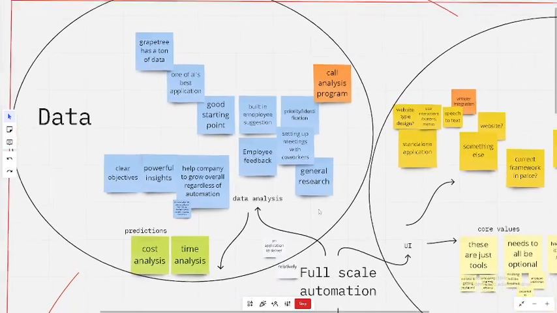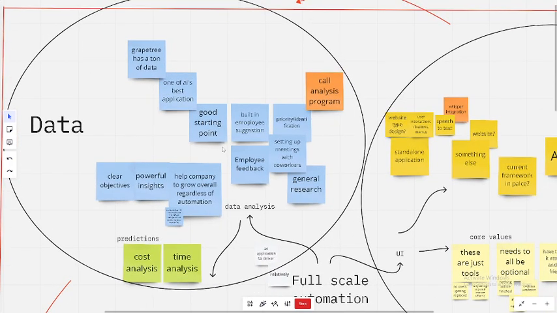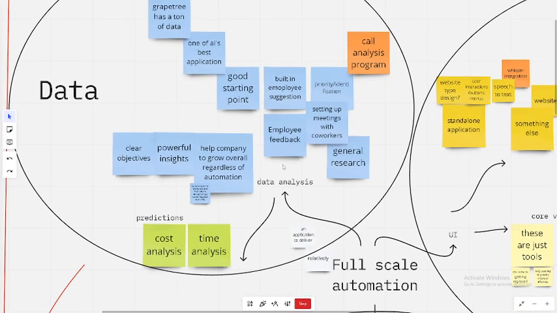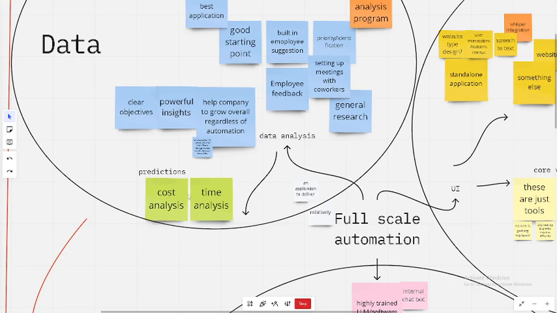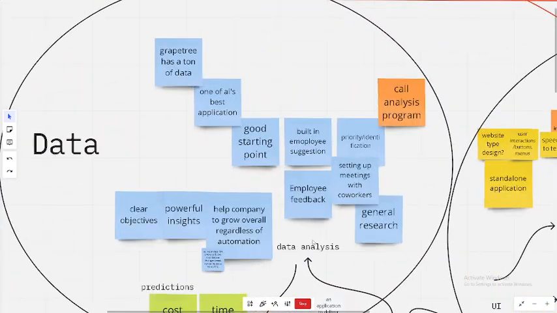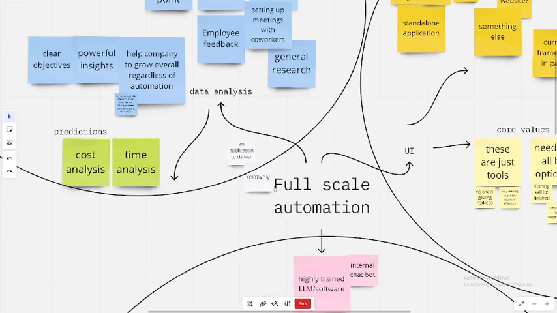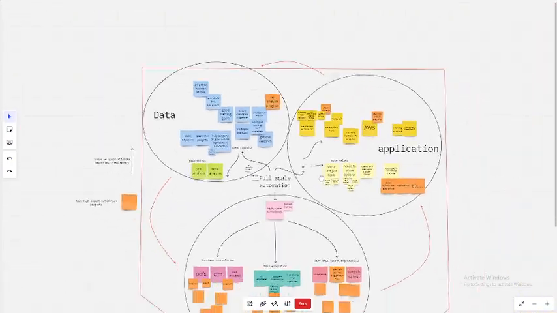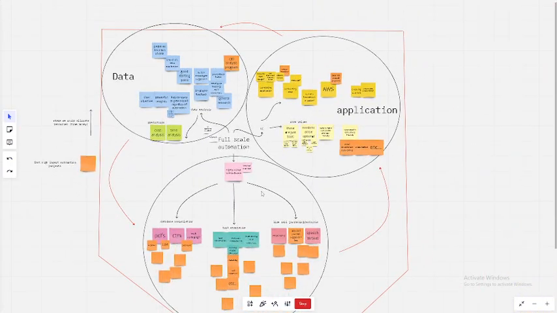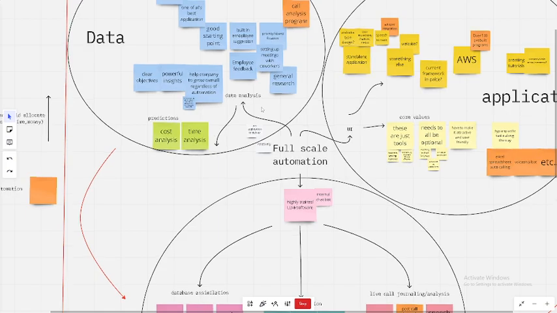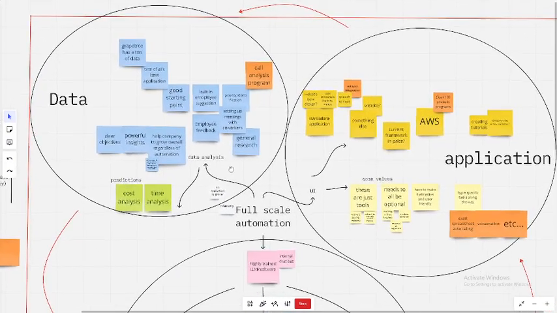Again, we can pump as much money into this as we want, and it could have great payout. Regardless, another option of somewhere we could spend time and money would be in predictions, obviously cost analysis and time analysis on this overall project. Obviously, this is quite far down the road, but that is at the end of the day the end goal. So you have to keep that in mind when constructing all components of this. That's mainly what this is all about: we have to keep in mind all areas of this when creating each individual aspect in order to come out with the correct end product.